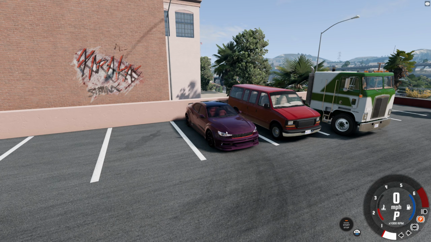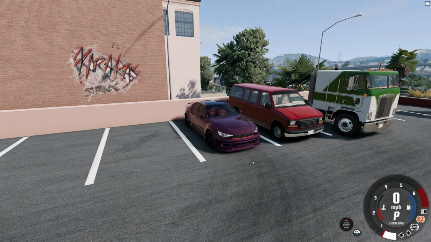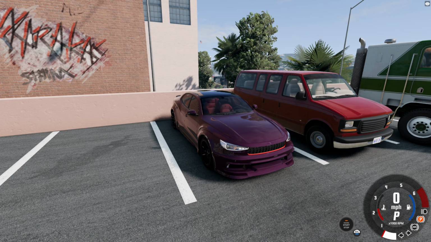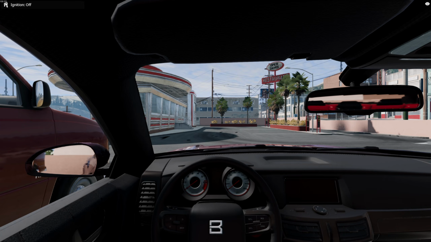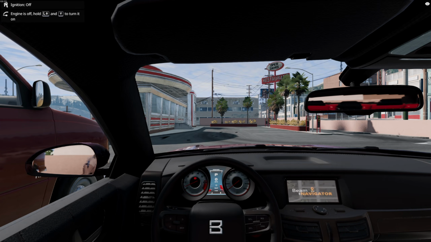Today I'm going to show you guys how to add custom turn signal sounds to your vehicles. So I'm going to just go ahead and show this off real quick. Here we are in the Bastion. If I turn on the turn signal, that is the turn signal from a Dodge Charger. Functions just as you'd expect. Car turns off, the signal turns off, turn back on, you can hear the chime, and the turn signal also plays.